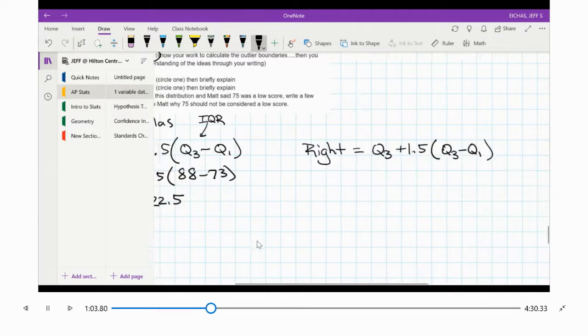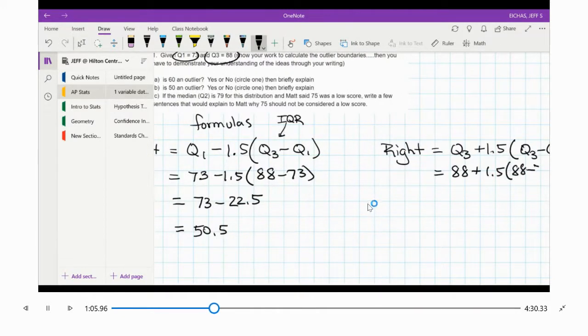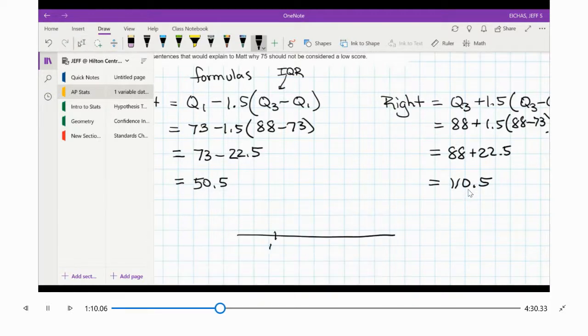So for problem number 1, the left boundary is 50.5. As far as outliers go, right boundary 110. I use nice numbers on a number line, and then just estimate from there, just over that. Use nice numbers on your scale, your number line. Don't use decimals or 51 or 53. Use a nice, reasonable number for people to look at.